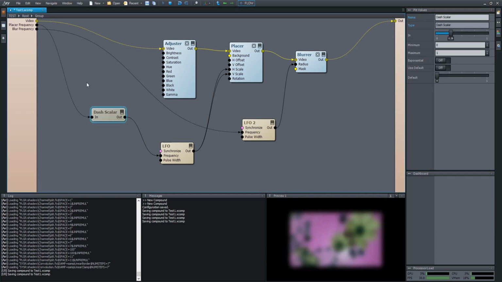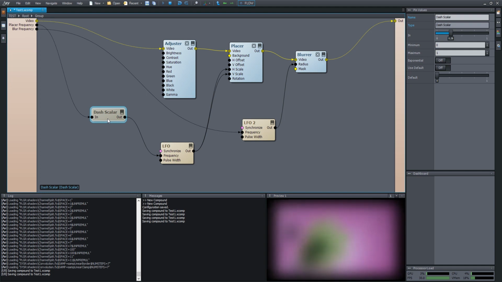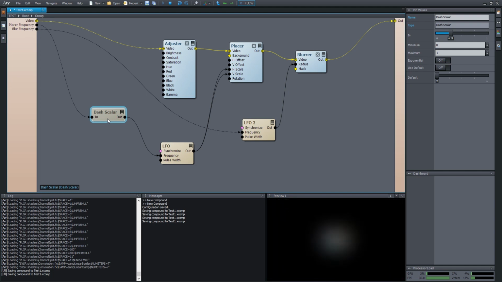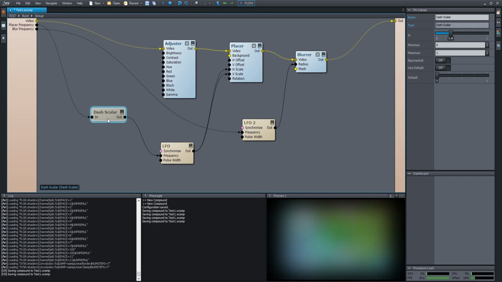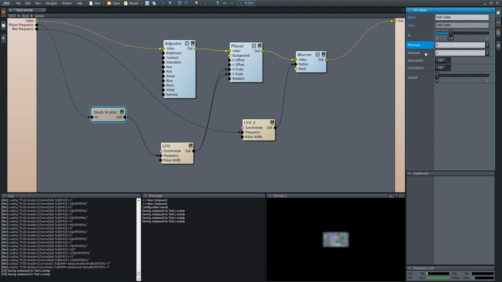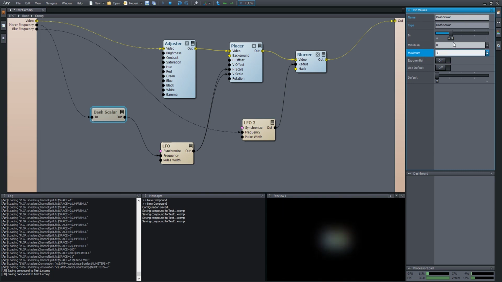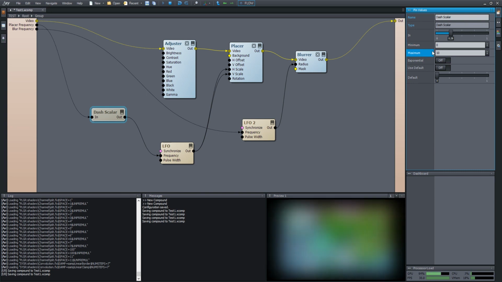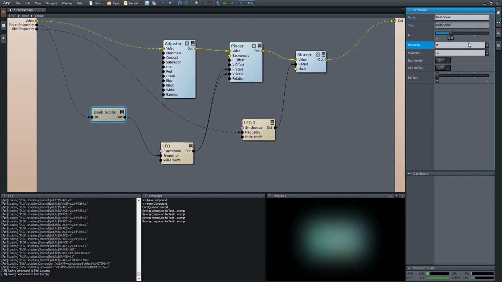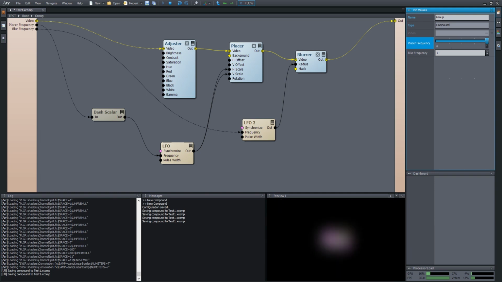As default, the dash scalar gives us an interval between 0 and 1, but of course it is sometimes not appropriate. In our case, we would like to obtain much higher frequencies here. To achieve this, we have to use the minimum and maximum parameters for the dash scalar module. Let us set the maximum value to 10. In this case, we are able to adjust the frequency between 1 and 10. If we now set the maximum value, we can see how fast the image moves in the preview.